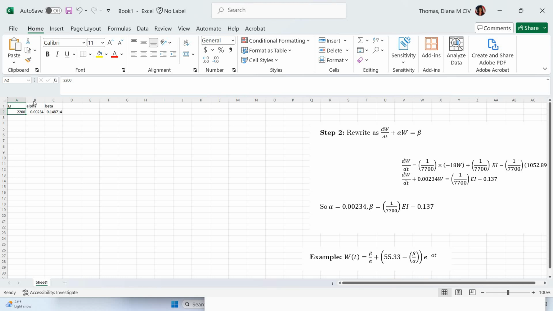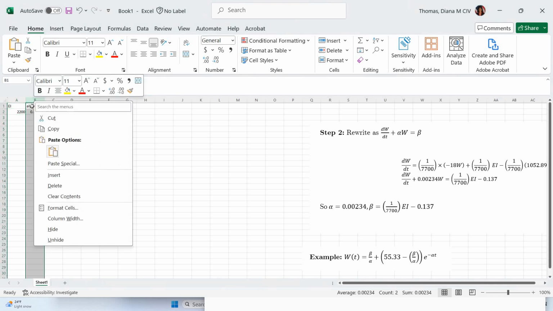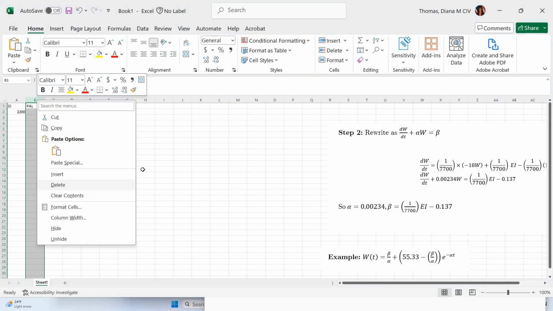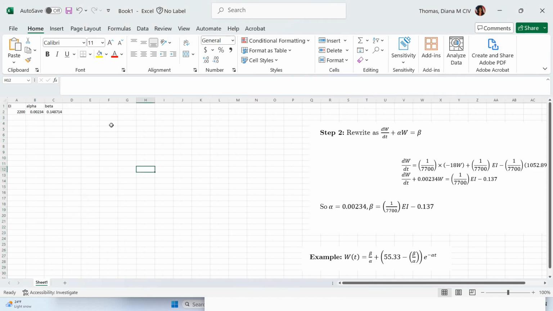So your alpha and beta, what you're going to have that's different is you're going to have PAL here too, so that you can switch around PAL, and these alphas and betas should change as a function of PAL. So I'm not going to have that because I don't have PAL in here. I wanted to do this quick and dirty easily. Now I'm going to make my graph.